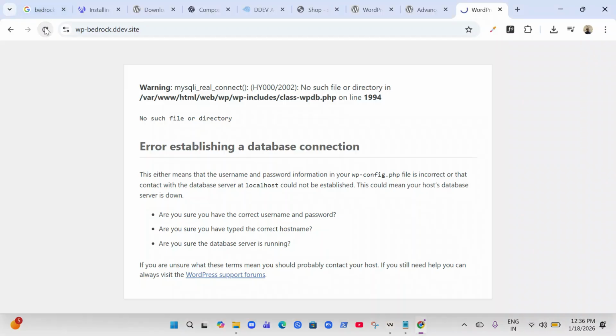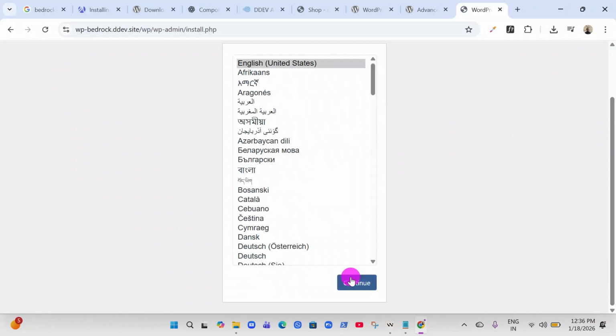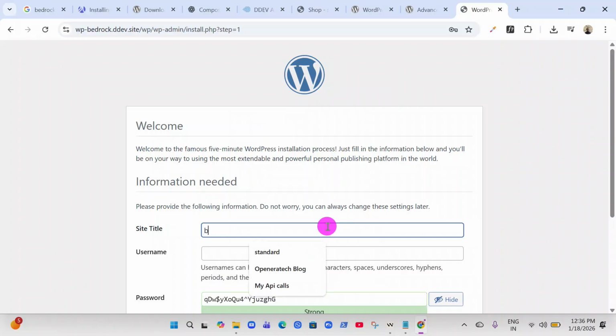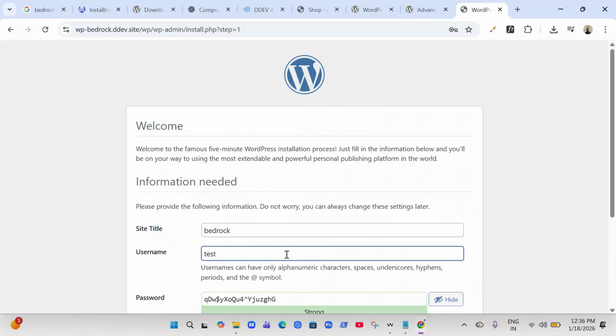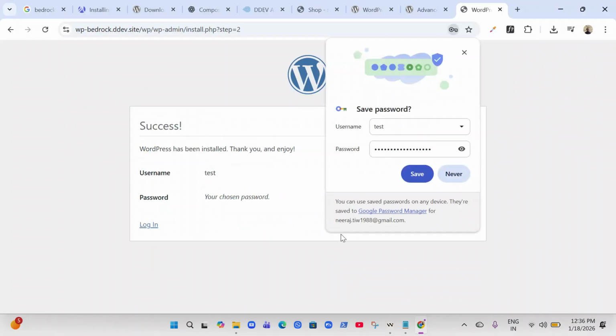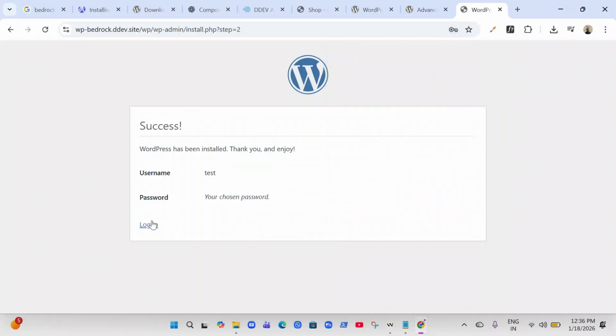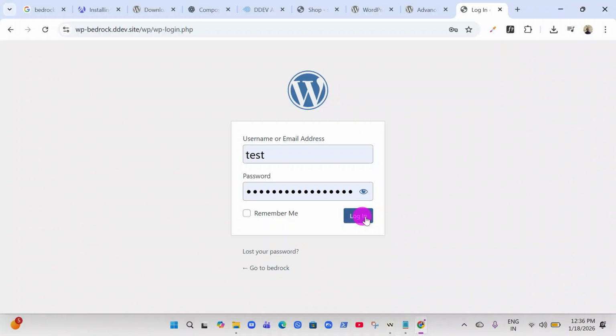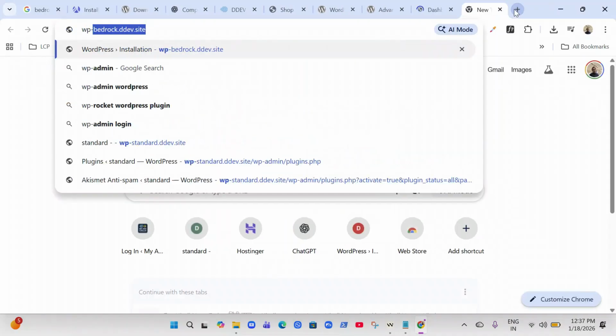Now again I will install it in a simple way in the Bedrock database, paste the password and email. Disable the mail because this is running in our local system. Now you see that the Bedrock based WordPress is now installed, and where to find it if you use Bedrock.